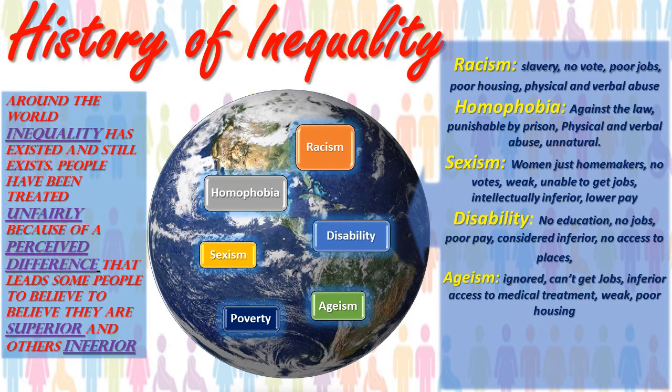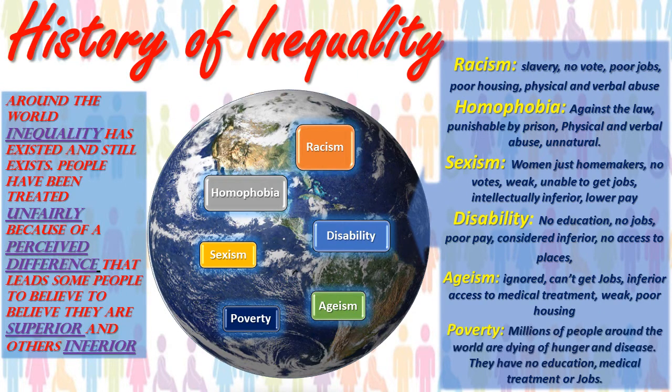Ageism. As you get older, you tend to be ignored, you can't get jobs, you're seen as too old, you're inferior, possibly your access to medical treatment might be less because you're physically weaker, and you might even suffer poor housing because you can't fight the case to get proper housing, and you might just give up on that.